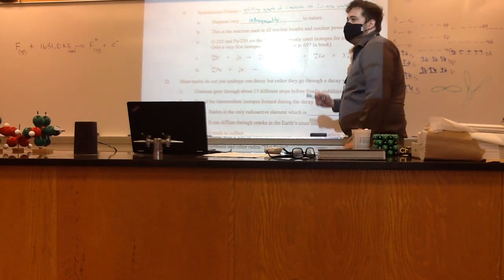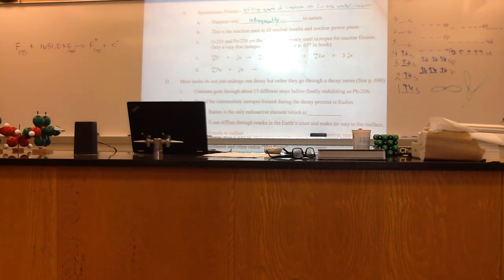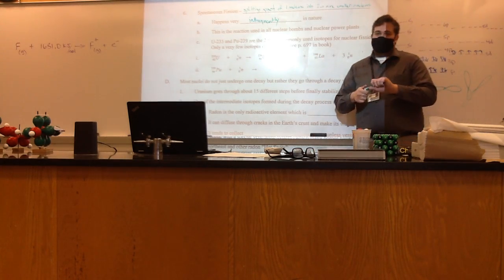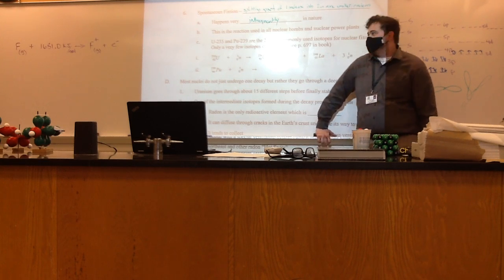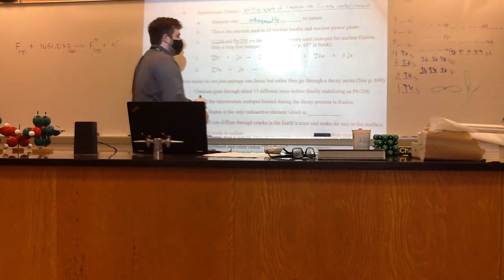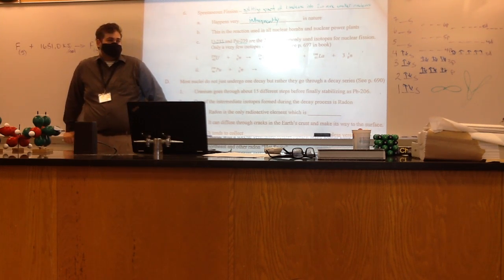Uranium-235 and, what is Q? I think that's plutonium. Let me check. Not plutonium... oh, never mind, I'm sorry, I thought you said something else. It's plutonium. Is it 94? Yeah, it's plutonium, okay. I didn't look at the numbers, I should have done that. I'm not as good as Mr. Hobbs. So the actual 235 and 239 aren't going to undergo spontaneous fission. It doesn't happen naturally. So we have to make such unstable nuclei that they then blow apart on their own. When you bombard the uranium-235 with a neutron, it changes it into uranium-236.